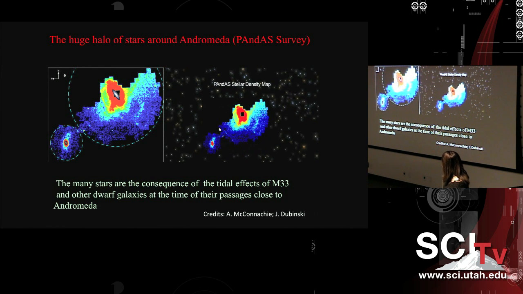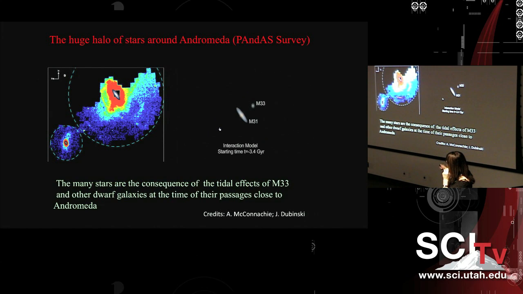And now this is a model that tried to reproduce this big halo of stars and the positions of the two galaxies, and to understand what's going on to form this image. Here is the little dwarf M33, which initially has a disk which interacted with Andromeda in the model. Now it comes to the maximum distance from Andromeda, roughly here, at the apocenter, which is almost 260 kiloparsec, and now comes back. Here is where it is now, when we have the observations these days.